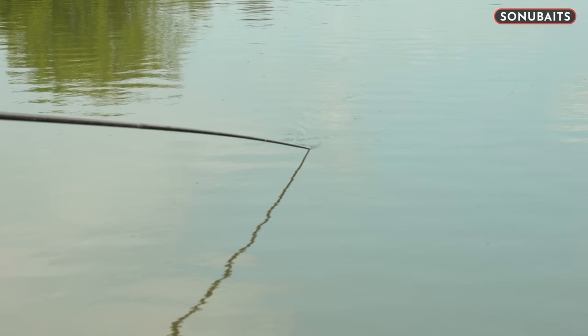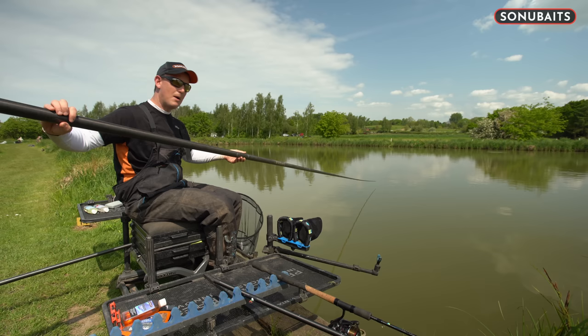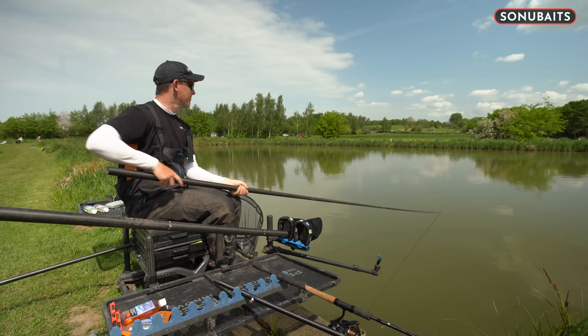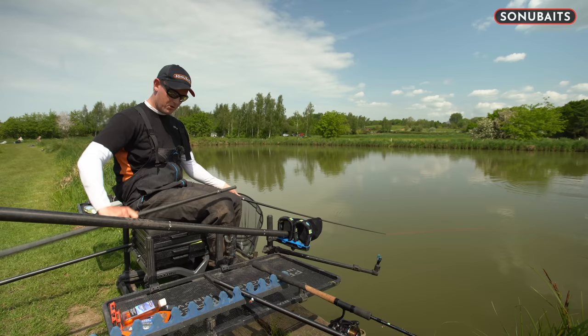And I just wouldn't have predicted that with the warm sunshine that we've got. It's almost as if they came up early, caught a few in that warmer sunshine, and then they've gone into a feeding mood, so they've just dropped down to where they wanted to be. And that was what I said at the start of the day. It's where they want to be. You've got to catch them where they want to be. And they definitely want to be on the bottom now. Whereas earlier on, it was brilliant shallow, and I thought, oh, we're going to catch a load shallow. But it's just been all on the bottom, and the fishing's been brilliant.